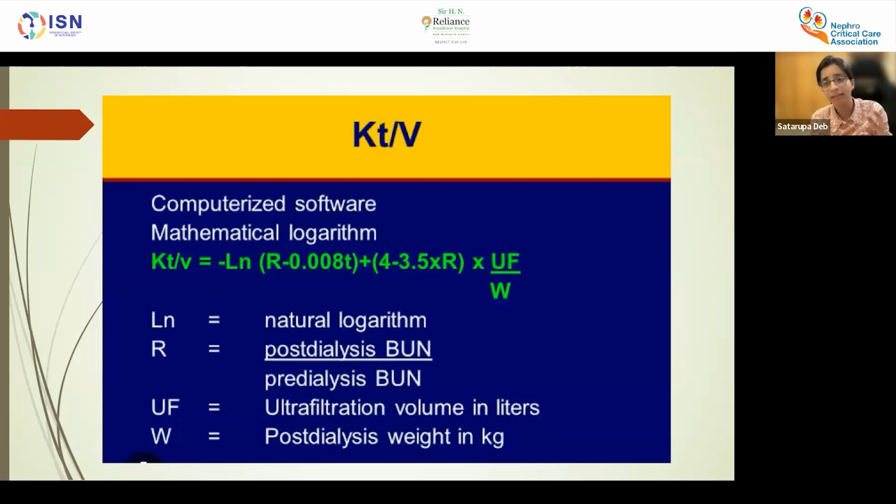The reason why it is important to know this is because this is the stepping stone. Chronic hemodialysis is easier to understand than acute hemodialysis. And if you don't understand these principles, it will be difficult to understand what Reshma is going to teach us in the next segment. And I think we'll wait for that and take this question then. Okay. So should we invite Reshma to cover the next part?